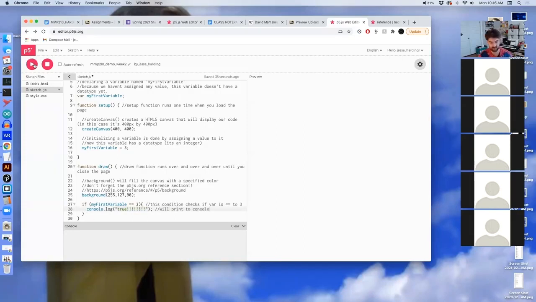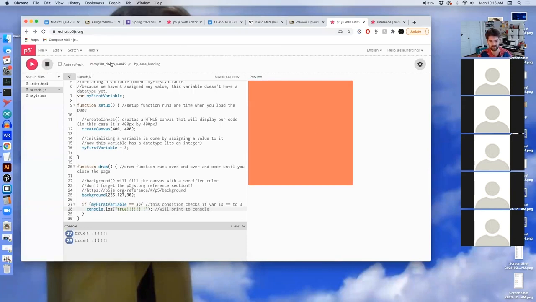So now if I save and run this, we not only get our color background, but we're also repeatedly printing something into the console here. We're just yelling true over and over again, because this is not a very exciting program yet.